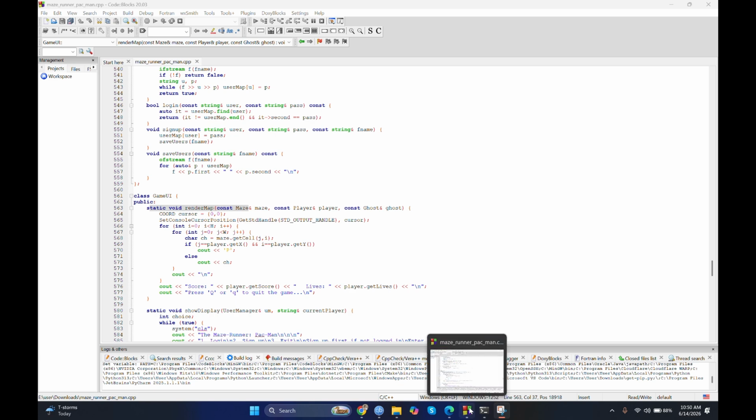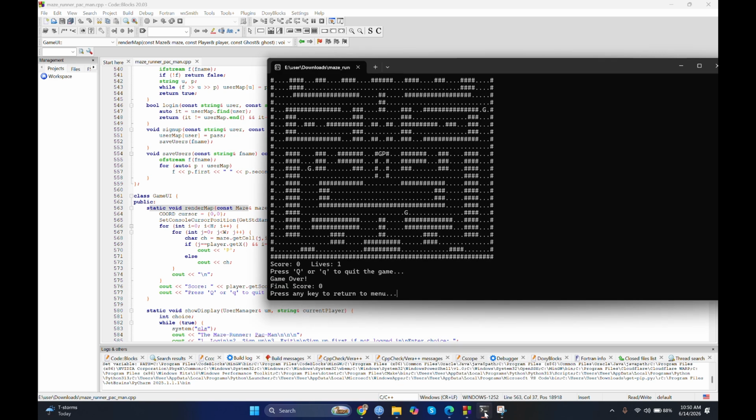Now let me talk about the game flow. First the player logs in, and the username and password are checked using our hash map. Then the menu appears, and the player chooses start game. Then the maze initializes. DFS validates that the maze isn't broken, with no unreachable areas. Then the game runs, and the game loop executes with ghosts. Ghosts use BFS behavior to hunt the player. Then the game ends, the score is saved, the BST is organized, and the leaderboard displays the ranking. So thank you everyone.